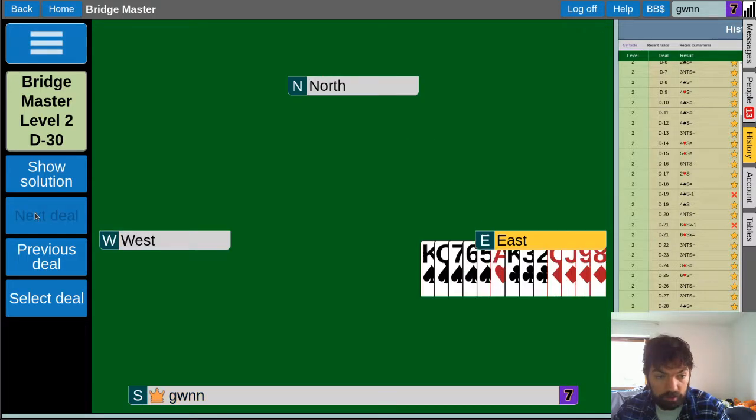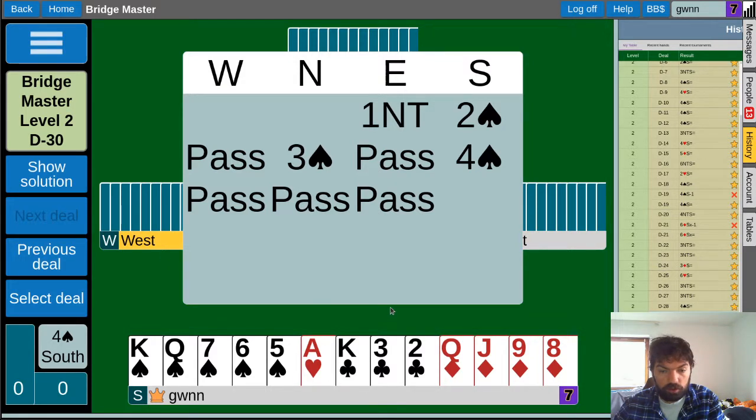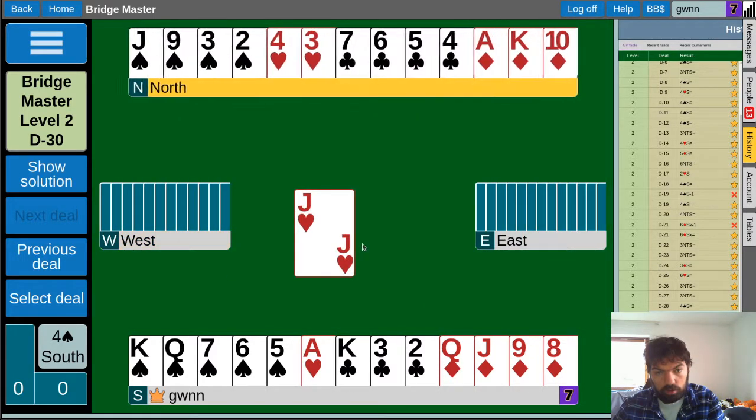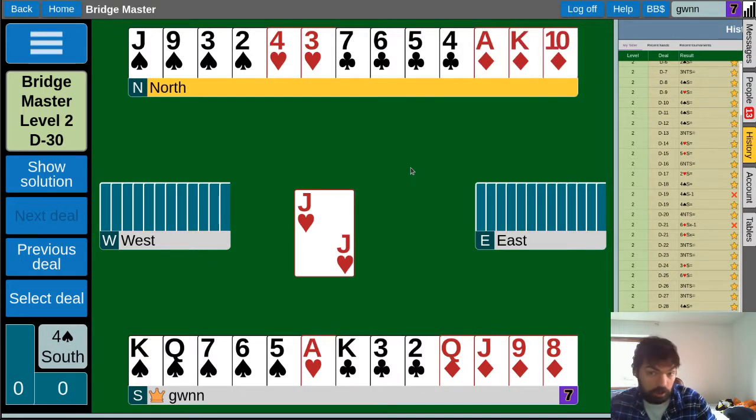Anyway, okay, last hand. And then I'm done with level 2. This button being gray feels so good. Okay, 2 spades. East opened 1 no trump. So time to count some points, I guess. We miss 17 points. 16 other than the jack of hearts. So the jack of clubs is the only card that West can have.